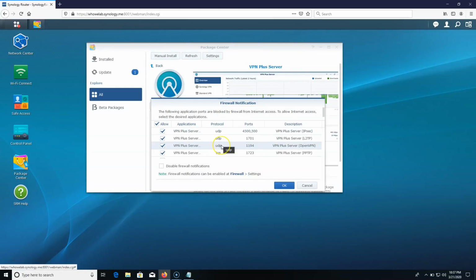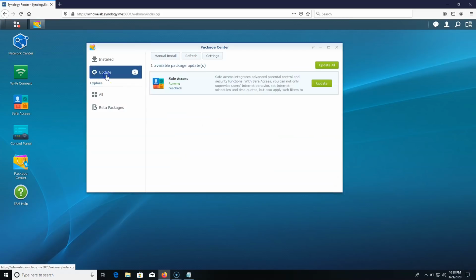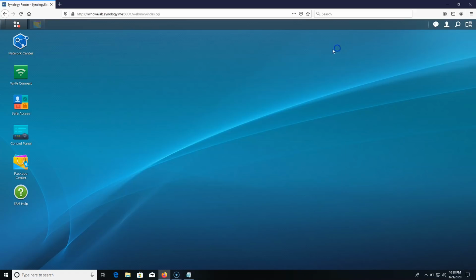All right. So right now it says the following applications are blocked by the firewall. We want to go ahead and open this because we're going to use all of these different VPNs. So we'll say okay. I keep telling them they need to put this in a 1U box with an Intel Xeon, 16 gigs of RAM, put some inter-VLAN routing on it, and they would absolutely blow the doors off everybody else. We're not going to use Safe Access. Make sure your packages are up to date, but we're not going to deal with this right now, so I'm not going to take the time to update that at the moment.